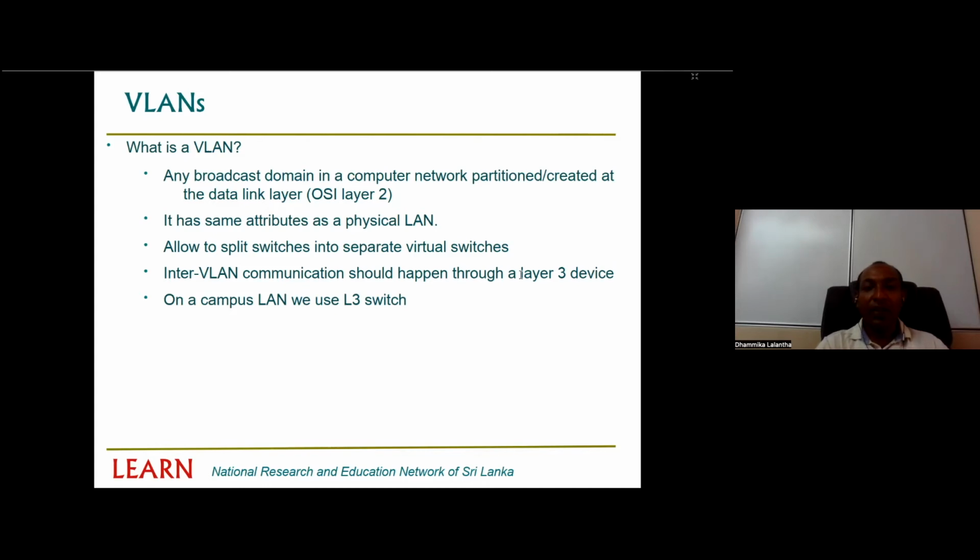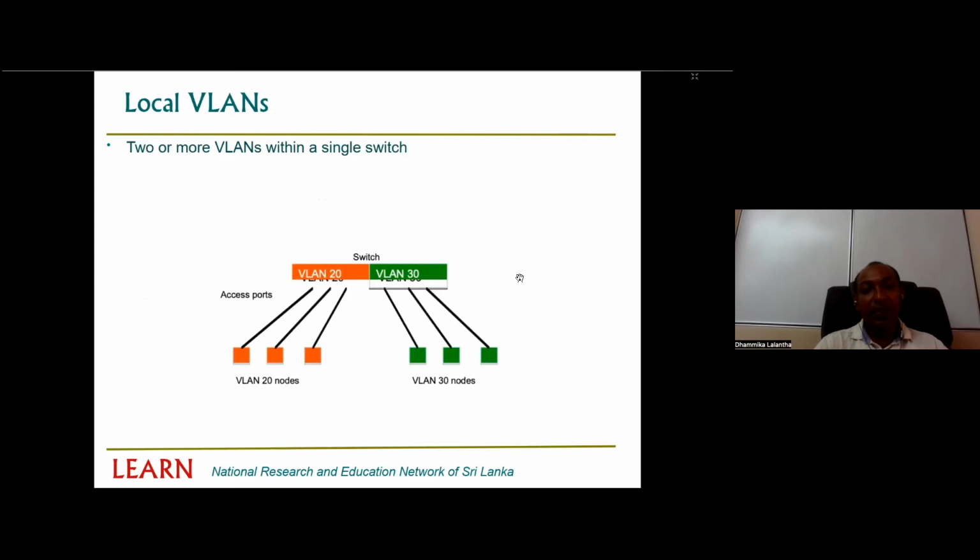So we configure these VLANs in switches, and normally we can use an L3 switch for inter-VLAN routing. This is how we can logically partition a physical switch into virtual switches.